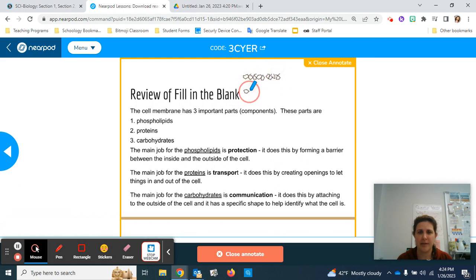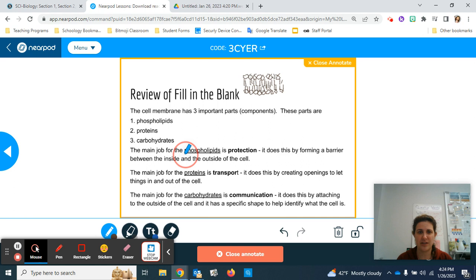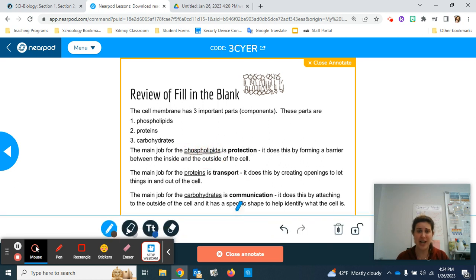The barrier on either side of the cell. So now I'm doing the phospholipid heads and then the tails, right? So there's a phospholipid and then the other side has tails. Bilayer, there's 2 sets. That's the phospholipids. Their whole job is to protect because nothing really gets through them. Really small things can, but for the most part, the big stuff, the more dangerous stuff can't get through. Little tiny oxygen, water, they can get right through.